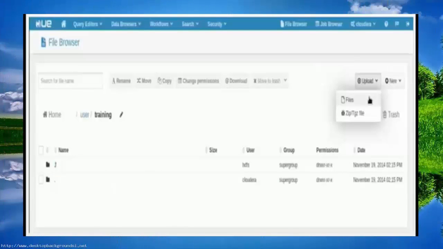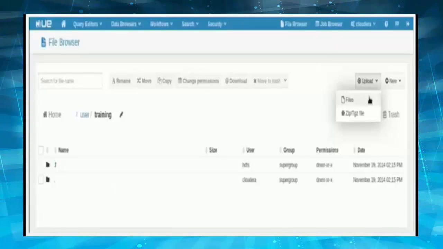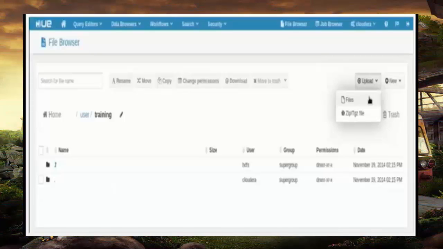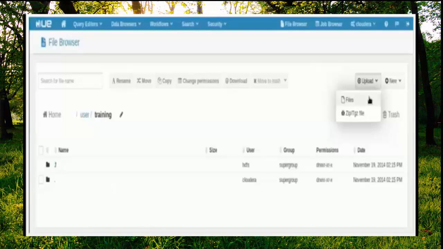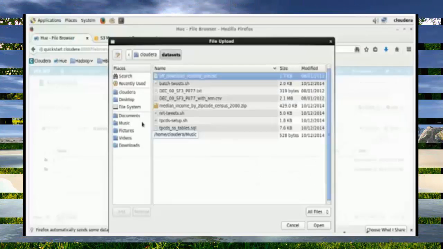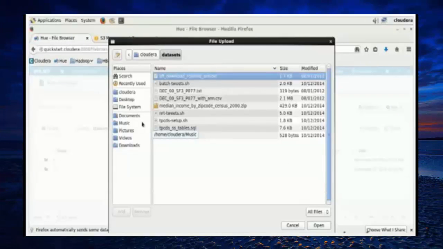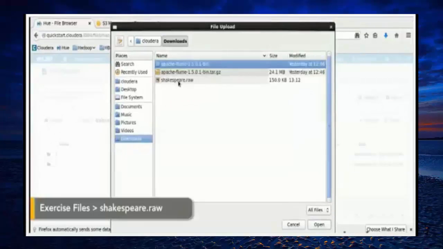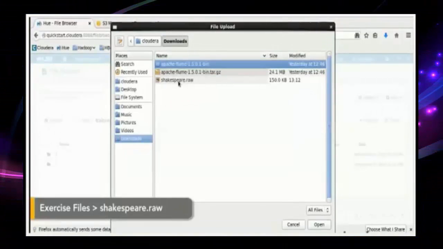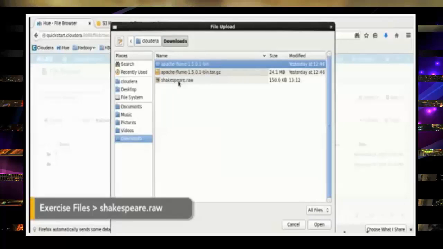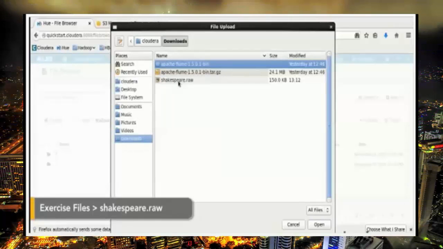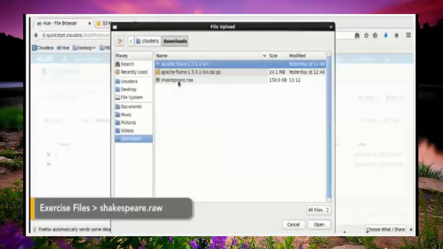Now if I wanted to put something inside of this, I would go to this directory, just like we do on the file system. That's why I really like this browser. Again, you could do this from the command line, but I think it's just easier this way, especially when you're dealing with two file systems. Notice you can upload a file, or you can upload a compressed file. I'm going to upload a file that I specifically downloaded in preparation for working with this. First I have to get the file. The file is in downloads, and it's the text of Romeo and Juliet by Shakespeare, raw, kind of a weird file format. I'm going to say open, and there it is. Now if I click on it, I can actually view it inside of here.